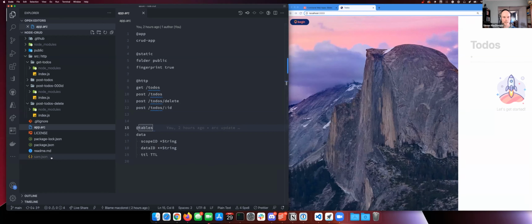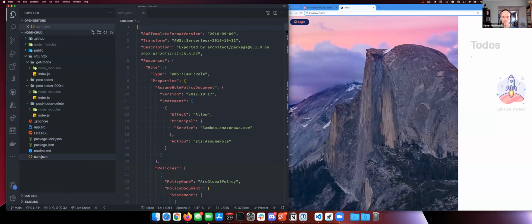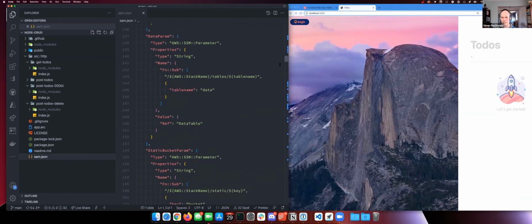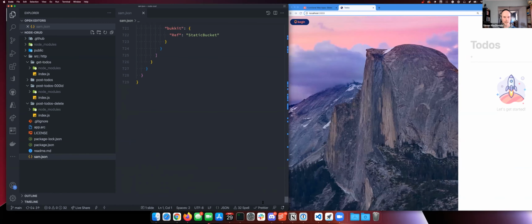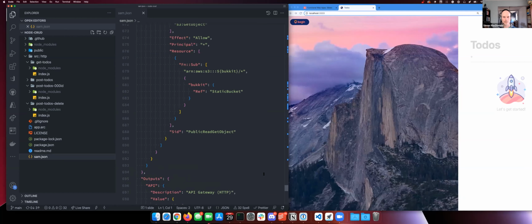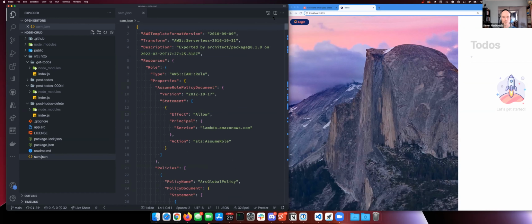If you were to write that in CloudFormation, it's a little bit more verbose, shall we say. Anyway, it scrolls on to about 729 lines of CloudFormation. So again, infrastructure as code can be a little bit daunting, but there are ways to make it a lot easier.